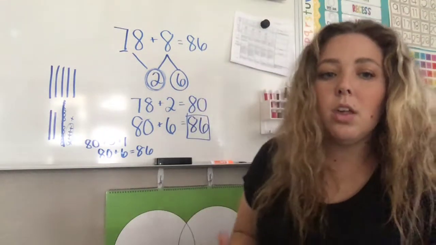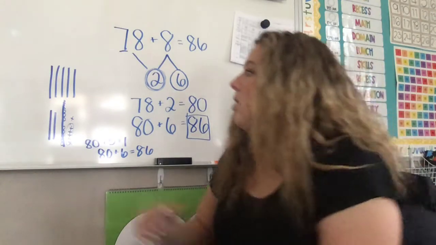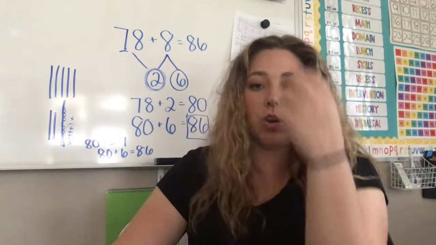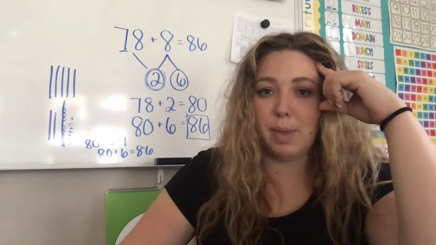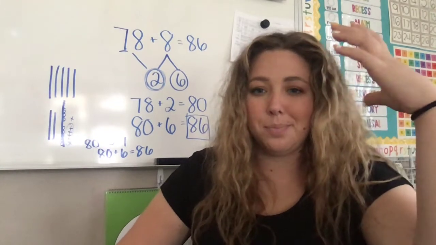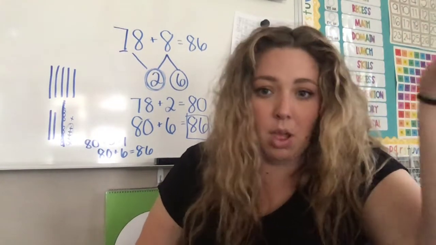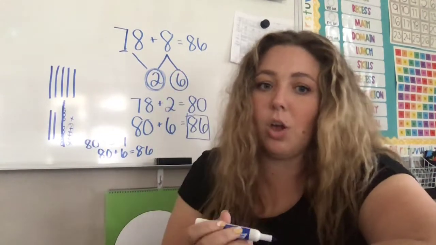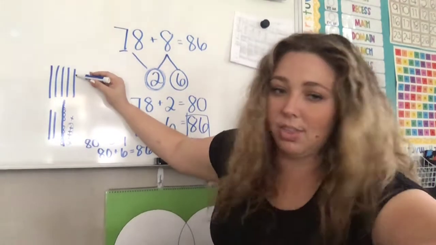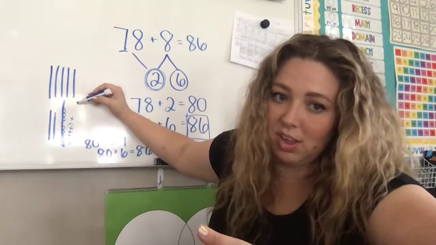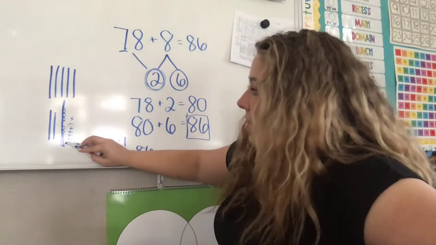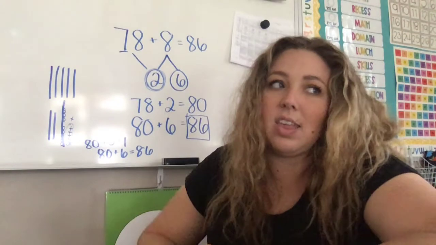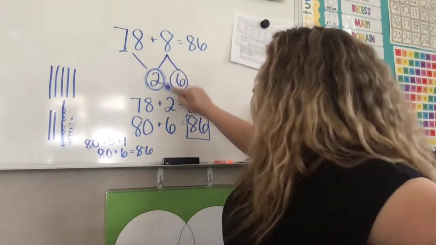Okay? So that's why we use these to draw them out. We're not necessarily using them to solve. We're just trying to visualize the numbers, and we're trying to make them into what we used to use as 10 blocks. So in the past, 100 was a square. Our 10s were columns. So all that we're changing is that we're changing these 10s into long sticks, and we're changing our 1s into, we're trying to make them into 10s. So we're using circles, and then our X's are our excess of what's left over.